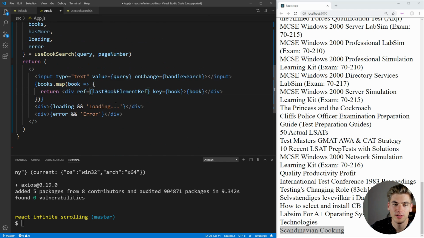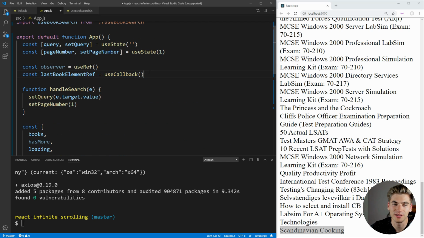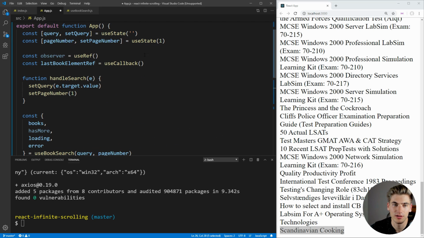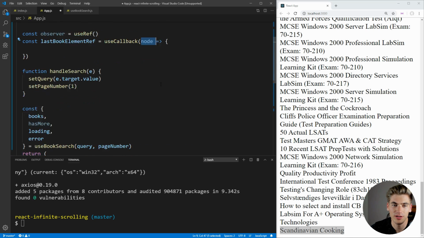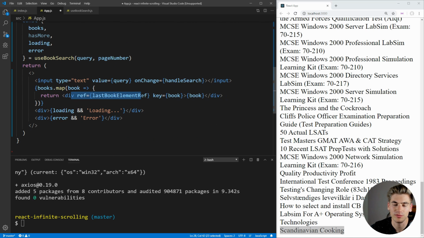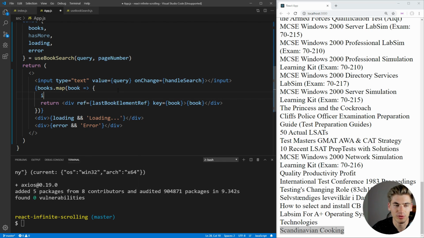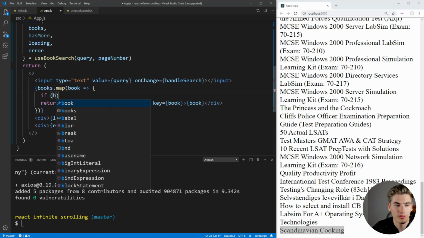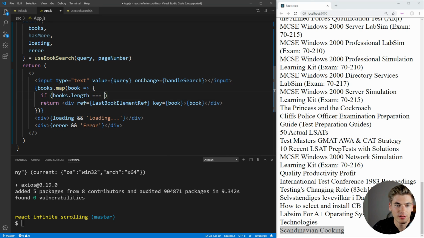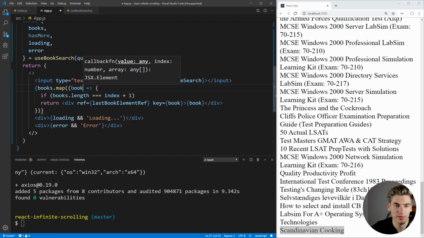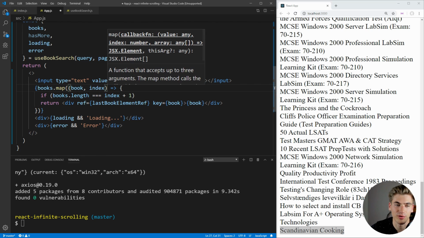we could set that reference down here. And now what's going to happen is whenever this element is created, it's going to call the function inside of useCallback with the reference to the element that we're using down here. So it's going to call a function which is going to have node, for example, as the parameter, and this node corresponds to this individual element right here. But we only want to do this for our very last book. So let's put in a simple if check here, and we can just say that if our books.length is equal to index plus 1, and we can just use the index inside of our map like this. We can say index is the second property to map.